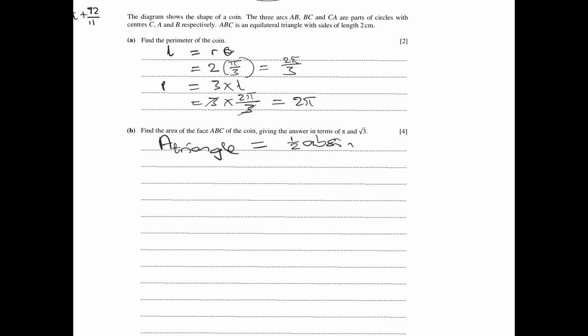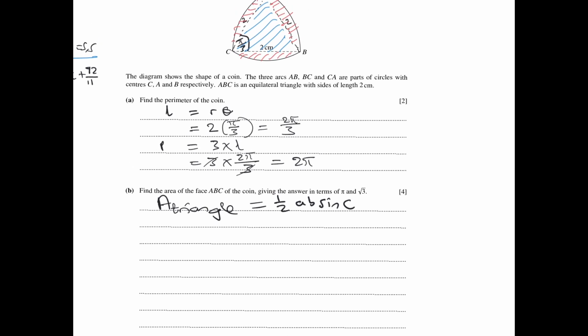My handwriting is becoming worse and worse, but okay. It's half AB sine C. All right. In this case, what is my AB? My A will be 2, and my B will be again 2 there, and the angle sine C, that is the included angle. That's what we need to use. So I'm going to have it as 2 multiplied by 2 sine of what? Pi over 3. That is divided by what? 2, because we're saying half of.